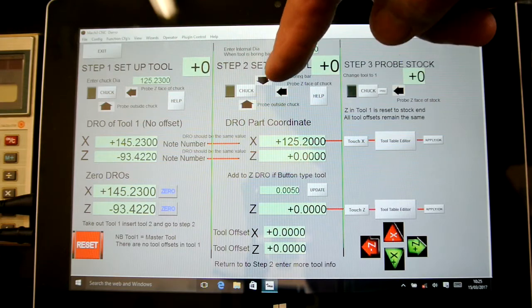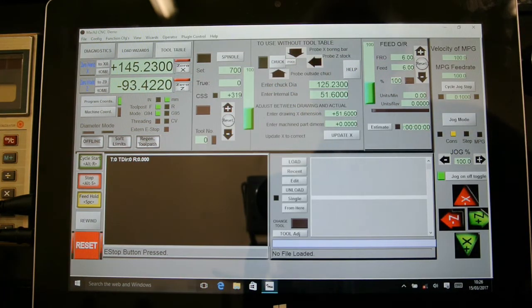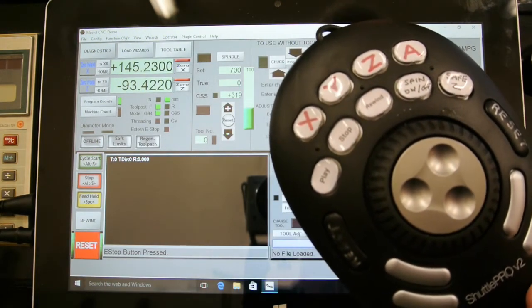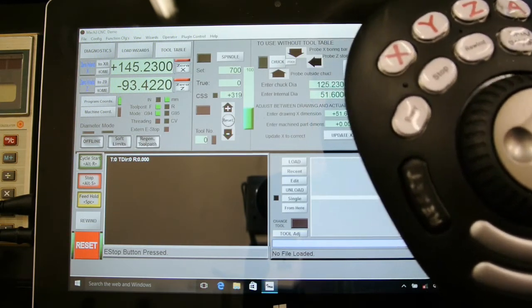Here you'll see I've got probes set up, which is a repeat of what I have in this section here. I probe the chuck and the work to set the tool, which is so much easier than trying to figure out when the tool has actually reached a particular spot. It took me a while to get all of the programming to run, but it does now. Various bits are plugged into it, including a means of jogging — I now use the Shuttle Pro v2, which is excellent. I've configured all the buttons to allow me to play programs, stop programs, rewind, turn the spindle on and off, and reset it all from the Shuttle Pro.